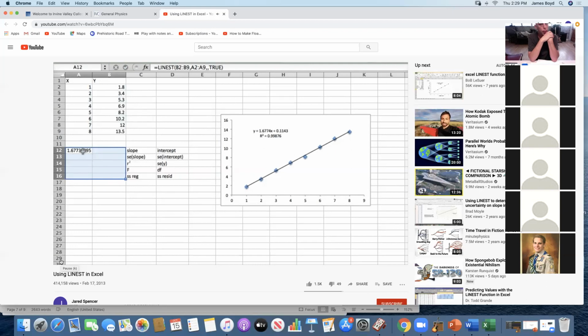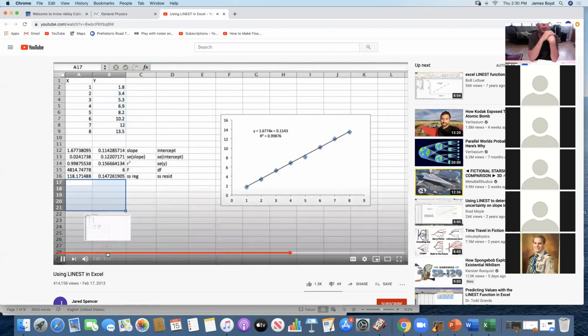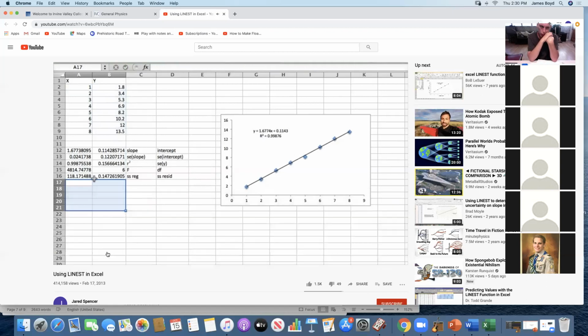But this box here, and then I have to actually select in the formula bar here, and I'm going to hit Command Enter. As a Mac user, you would use Control Shift Enter if you're using Windows. And what this does is it automatically fills in all this data. Now here I've got a kind of a legend telling you exactly what each of these values represents.